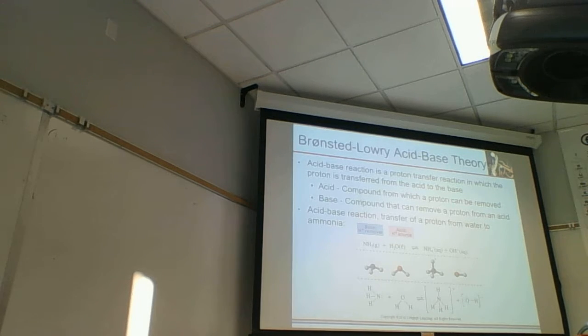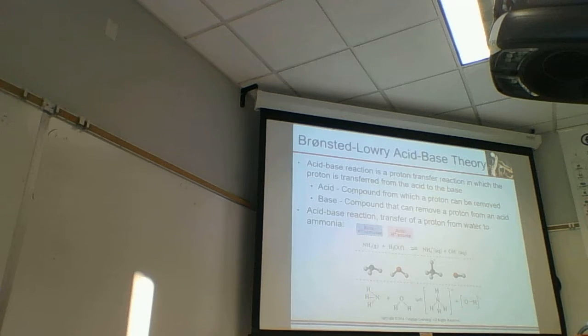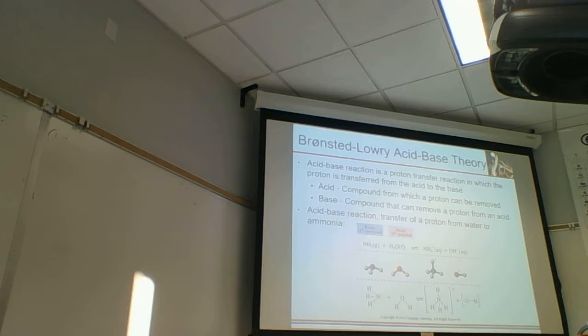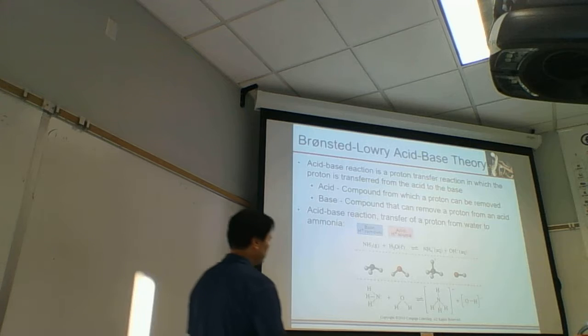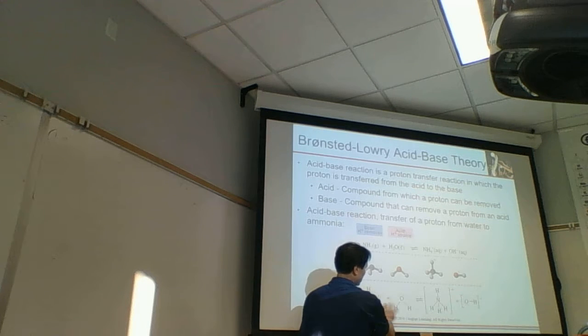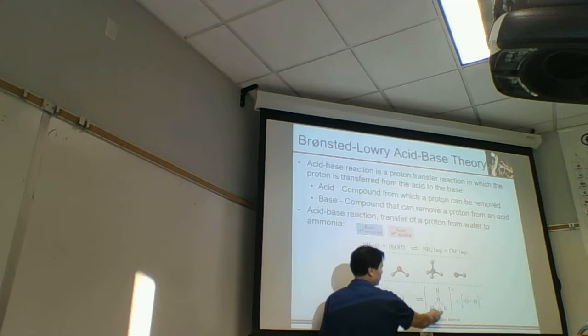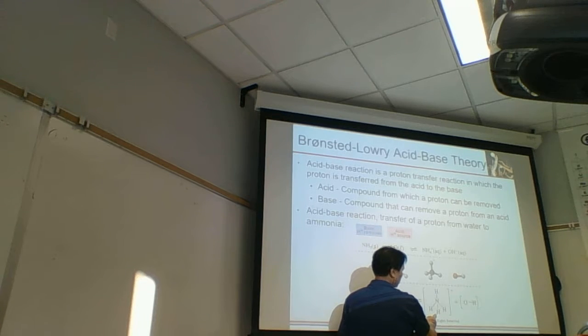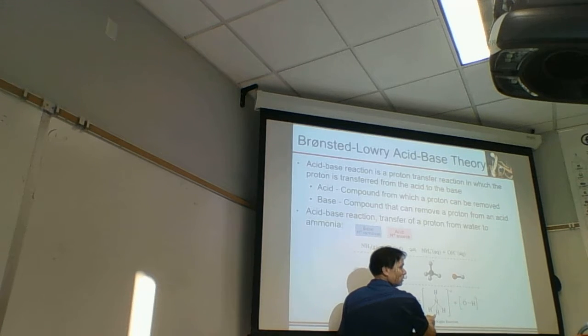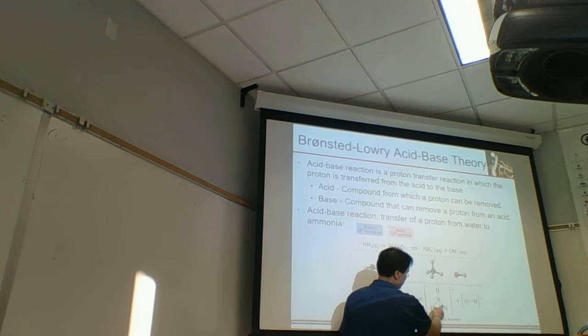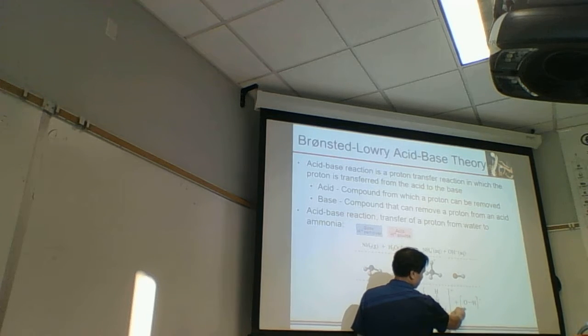So again, just simply, acid is an H plus source, base is an H plus remover. So bases attack acids, this is what we say. So in this particular reaction, ammonia, the base, is attacking water, the acid, and trying to strip its hydrogen. If successful, it's going to form this, which we call ammonium. They're trying to draw a tetrahedral shape, and hydroxide.